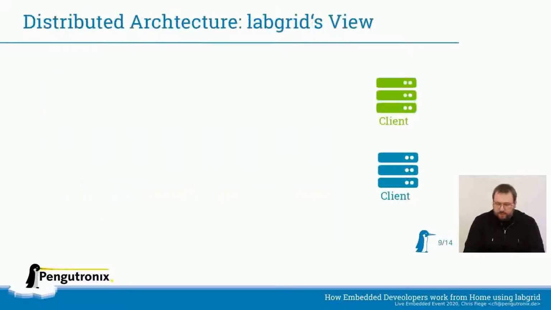So, what's Labgrid's view on your lab? First, the scripting interface, command line interface, and the PyTest plugin are all clients in Labgrid's sense of the world. And these clients connect to a coordinator. That's a central service that keeps track of what hardware is available in your lab and which client is currently using which of this hardware.